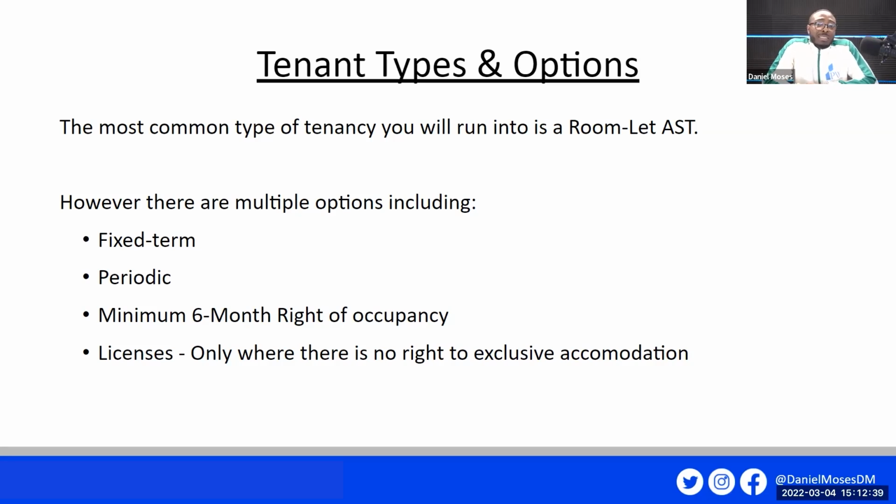Now, the other thing to see here is that a minimum 6 months tenancy gives the tenant the right of occupancy. So the tenant has a right of occupancy and a right of enjoyment of that property. And you cannot just come and say to them, tomorrow I want you out of my property, when a tenant is on an assured shorthold tenancy. You have to give them, and follow, the appropriate rules of eviction notices or possession notices in order for you to take over that property.